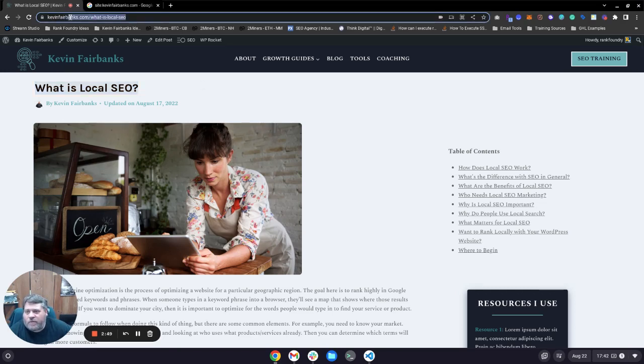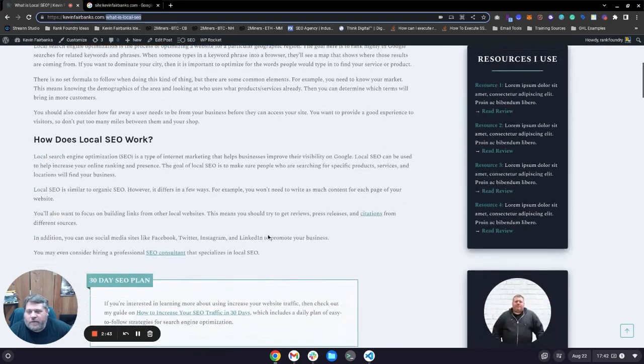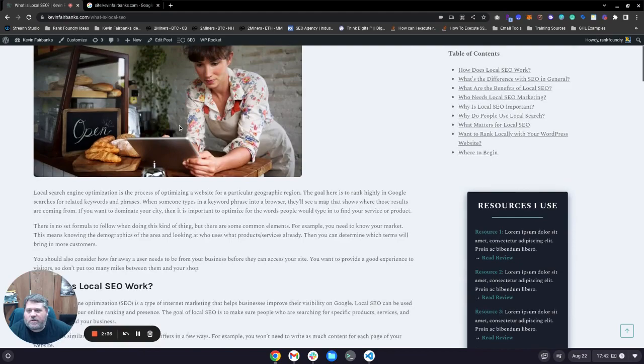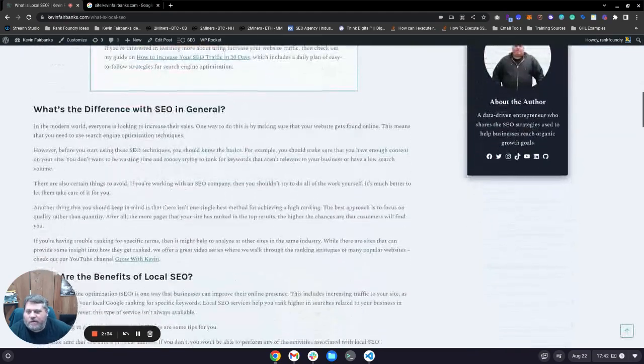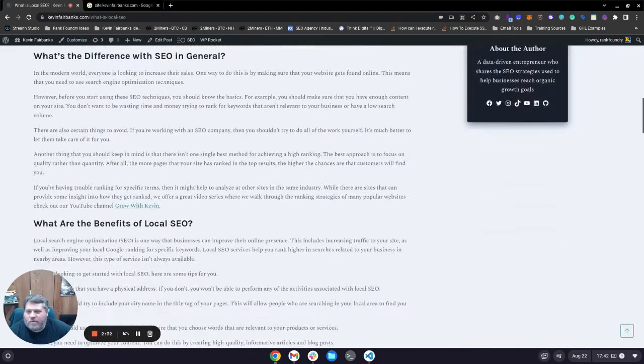Another spot you can use it is up in the URL. So you want it to be the slug of the page. And then you can optionally use it within the content and in subheadings. So this is an H2 subheading. And we have local SEO, which is a variation of local SEO up there. What is local SEO? SEO, local SEO, benefits of local SEO. These are all variations of the keyword in secondary.